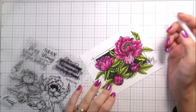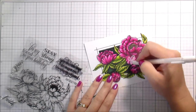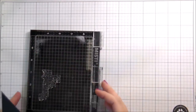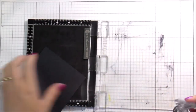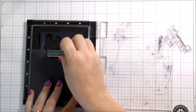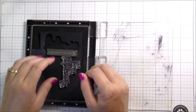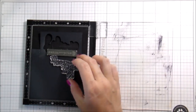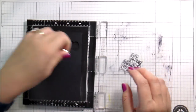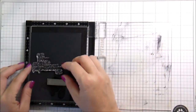And so I just decided to nix it and move on to another option, which for me was heat embossing the same sentiment on black cardstock. So that is what I'm going to do here. Like I said, I did not purchase the dies, so I'm going to stamp it, heat emboss it, and then I am going to fussy cut it.